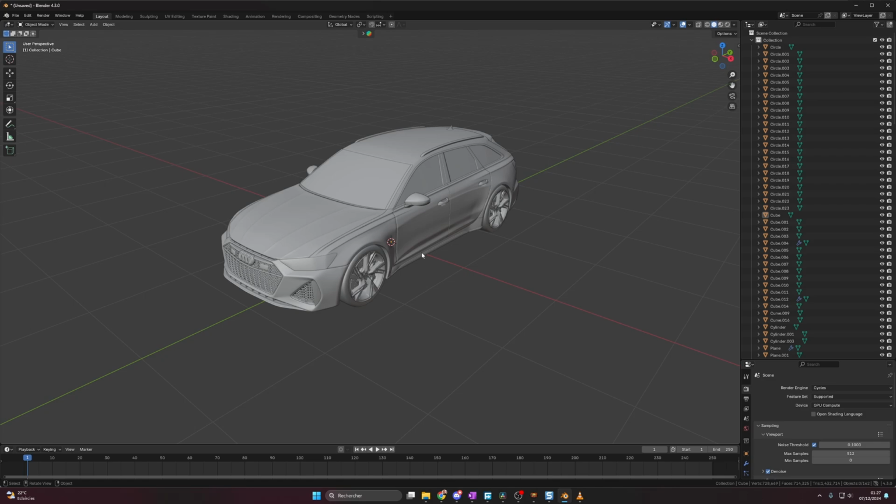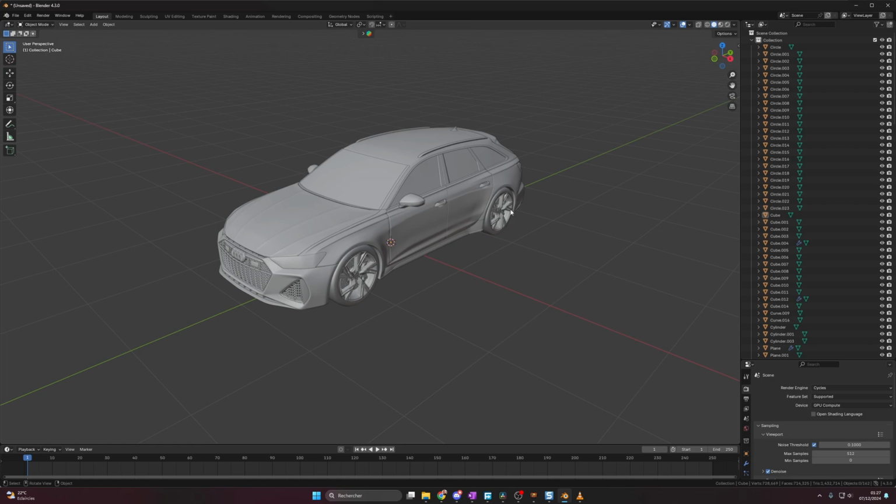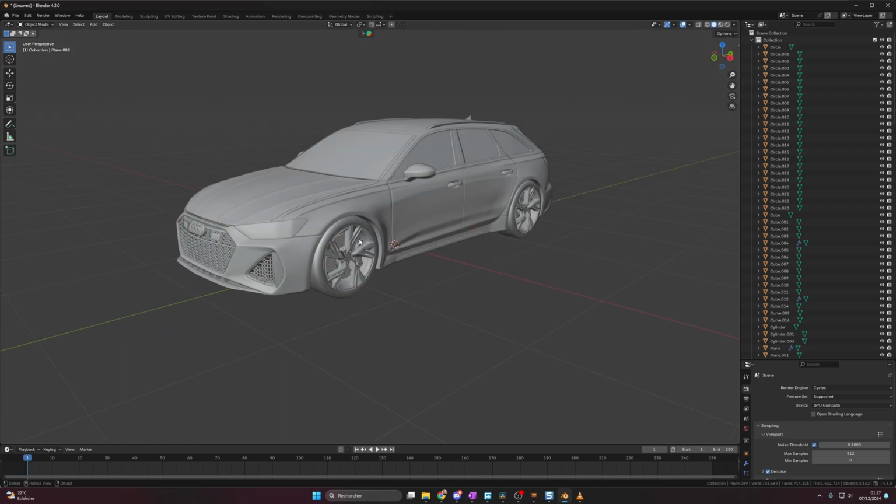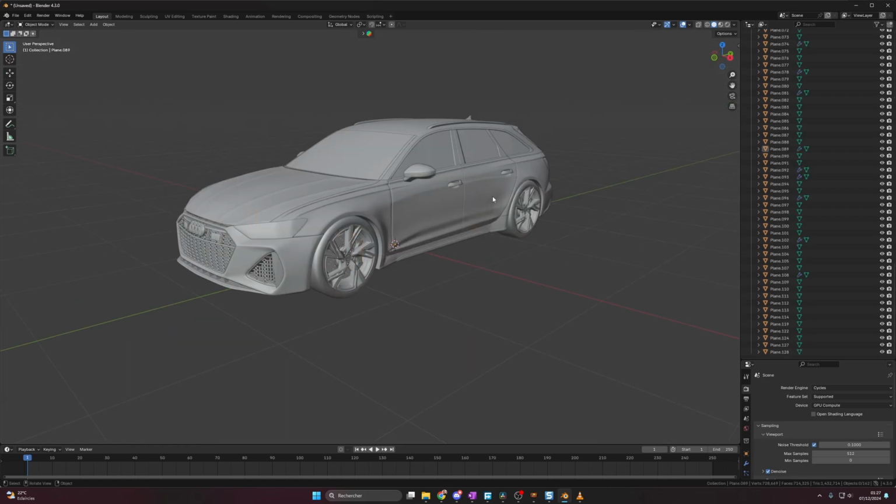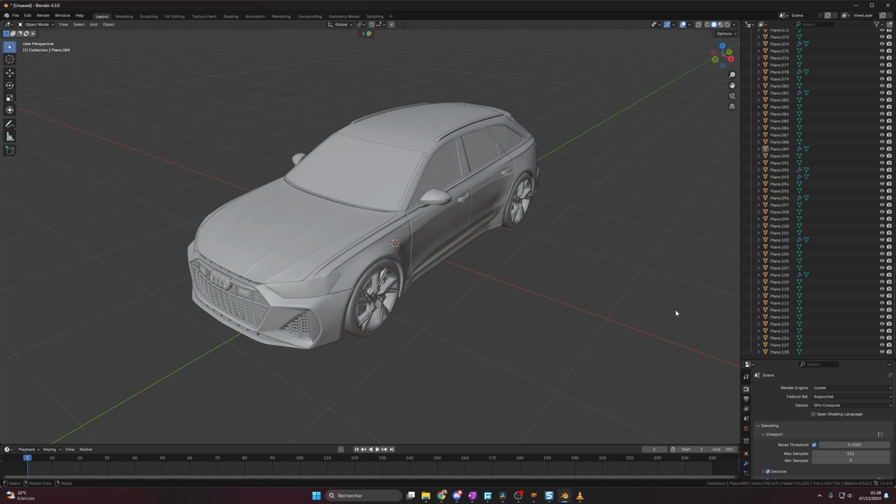To work on a car, the rig needs the vehicle to have 5 to 9 different parts. If it has brakes, those parts should have specific names. I will write those names in the description. You have the body, you have the 4 different wheels and the 4 different brakes if needed. And here with this Audi RS6, we have more than 128 parts, so it's not ready at all to be rigged.